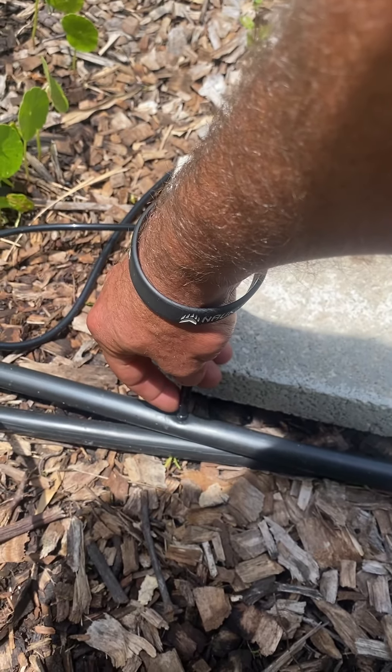So I have two hoses set on two different timers. My garden inside here gets watered at a certain time — those are our beans, they're going crazy — and then the trees right there are on the second hose and they get watered at different times and different amounts. So I'll kick the one for the trees on so you can see it going.